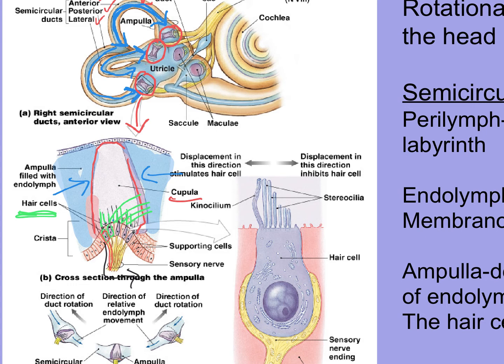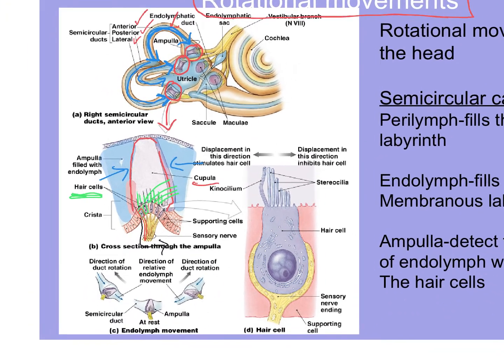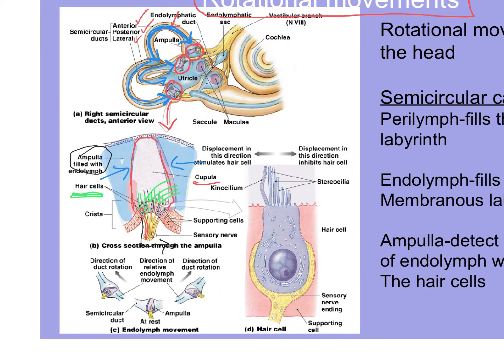So are you nodding your head? Yes. Are you shaking your head? No. Are you leaning or tilting your head from side to side or tilting your head backwards? We perceive all of those things through these specialized ampullae, this little organ right here, that's found at the base of each one of these semicircular canals.